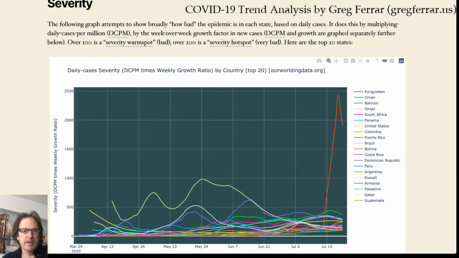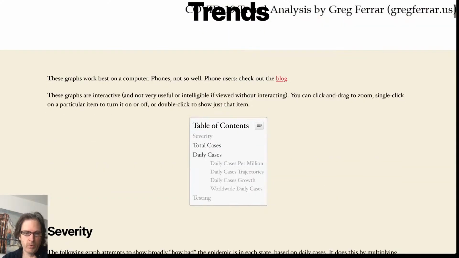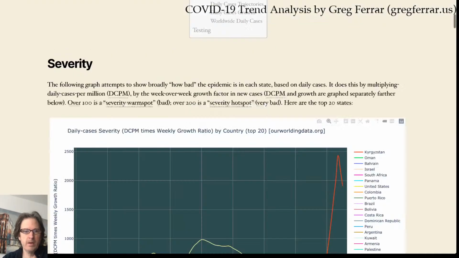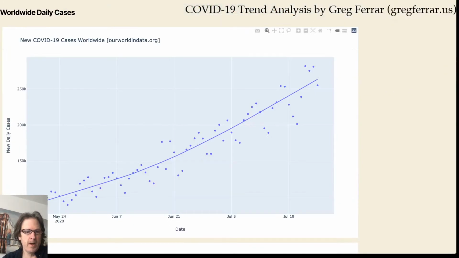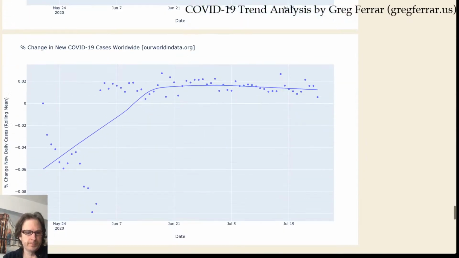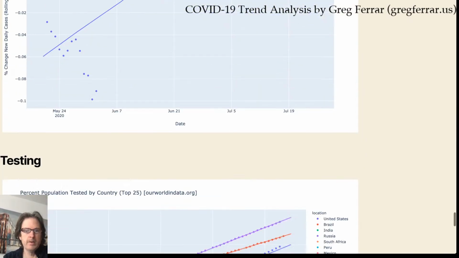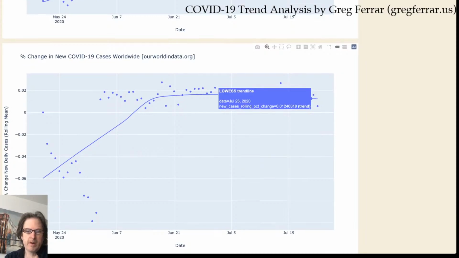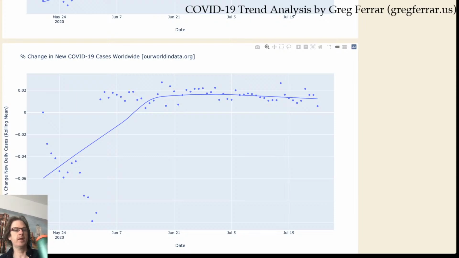Oh, I do want to take at least a quick peek at the worldwide daily cases, though, because this is fun. Well, not that one. Worldwide, yeah, this one. I don't think I have this in my new background arrangement, but I'll just say we still have what appears to be a downward trend in world cases.